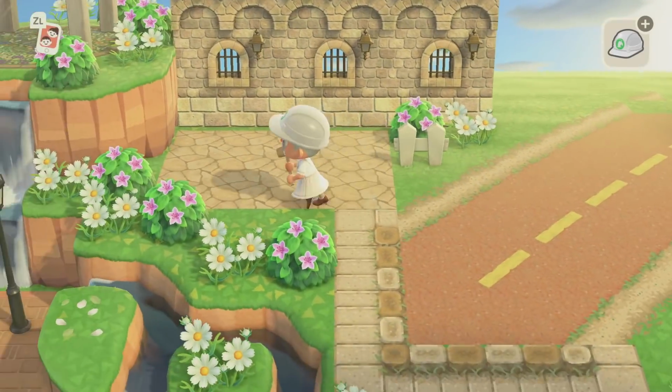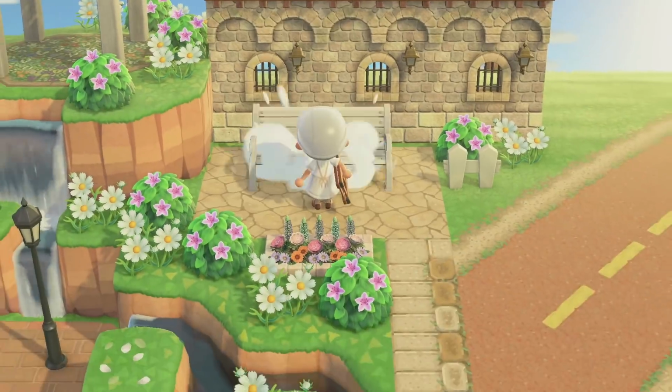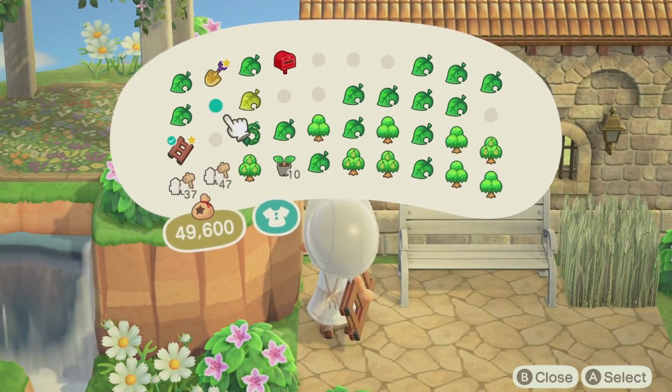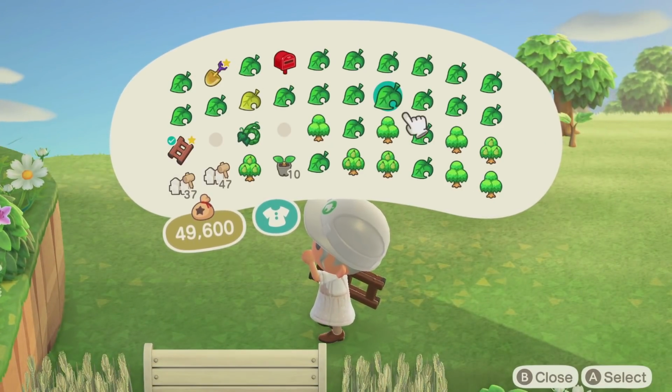So here we're just laying down some bushes and some fencing, and then I'm going to play around with some different items for this seating area. I really, really like this white garden bench. I think it looks nice next to the medieval side buildings. And then I'm actually using this wheat field a couple times. I just think that it looks really nice, and it's a nice little placeholder.